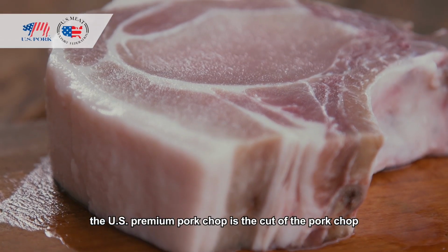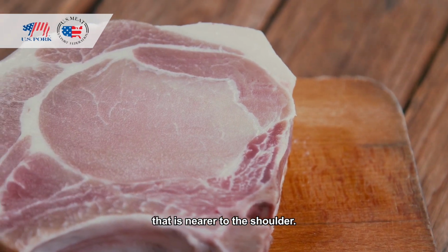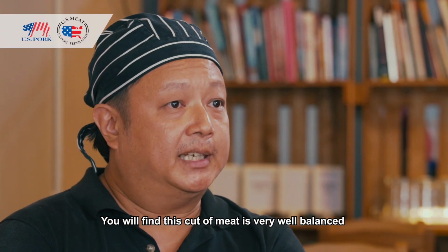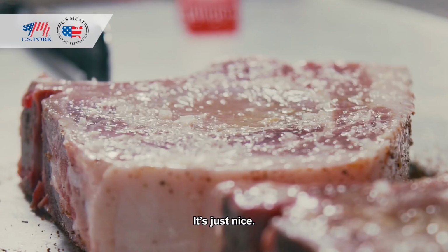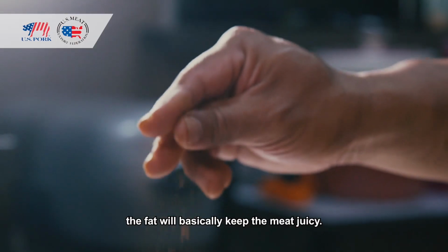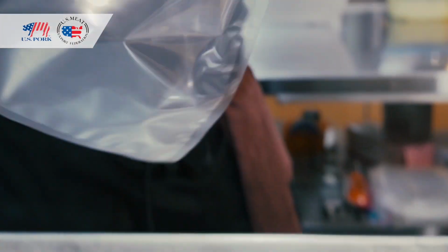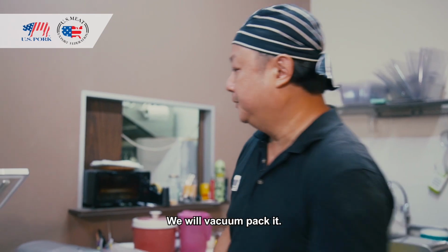The US premium pork chop is the cut of the pork chop that is nearer to the shoulder. So we find this cut of meat is very well balanced. In terms of lean and fat, it is just nice. When there's a balance of lean and fat, the fat will basically keep the meat juicy. And then we will vacuum pack it.